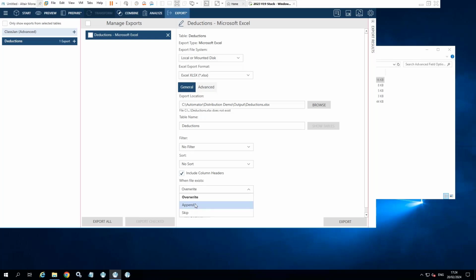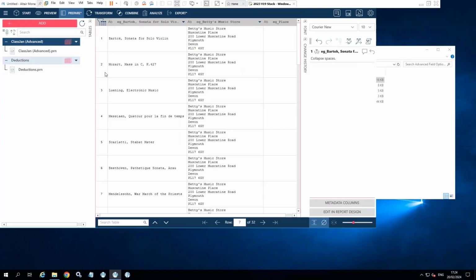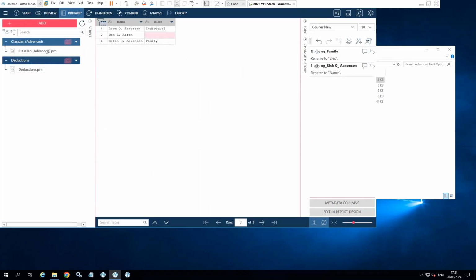If you want to append data using this technique, then the data you're appending to must be in the same format as the data table you're trying to append. So the question was whether you can append dissimilar data formats. The answer is no if you're using this append option here, but there is also an append within Data Prep Studio. So if I wanted to append these two data tables, for example, then I can do that.